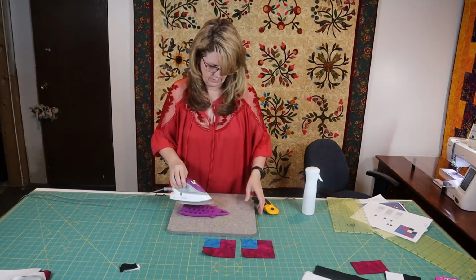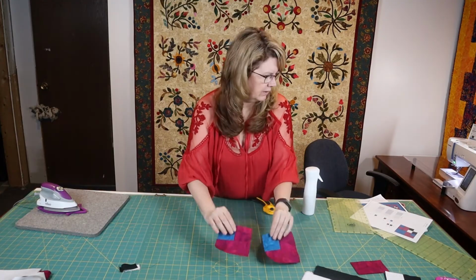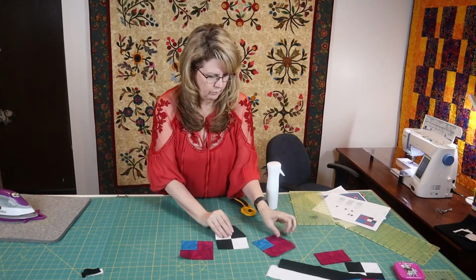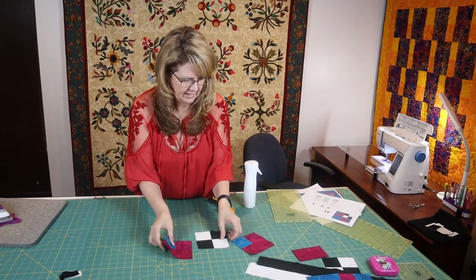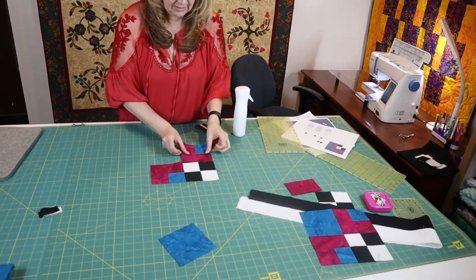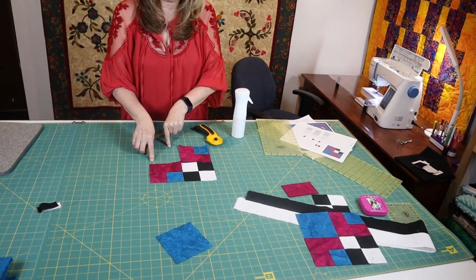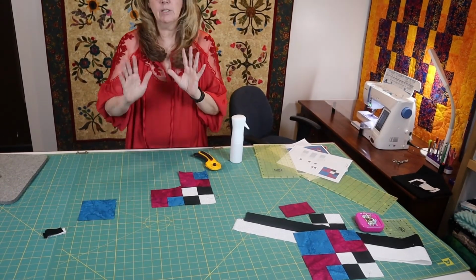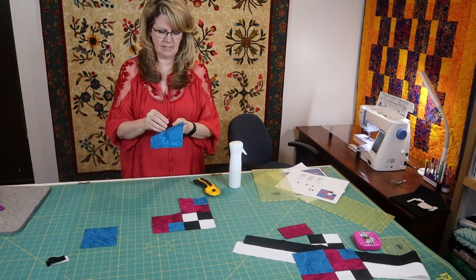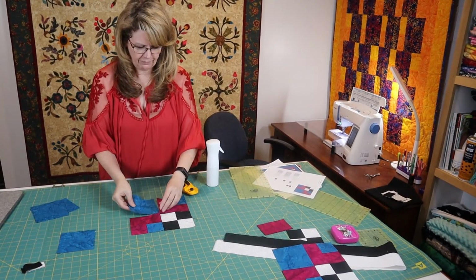All right. So we have the 2 of them along with our original piece here. So you can see it coming together. We have that one there. We're going to position this one here. This one positions here. So all we're missing is the corner piece right here, which is a 4.5 by 4.5 inch square block. All you need to do is cut a 4.5 inch strip out of the blue. I've gone ahead and already cut that and subcut into 4.5 inch squares. So it will fit right in here.